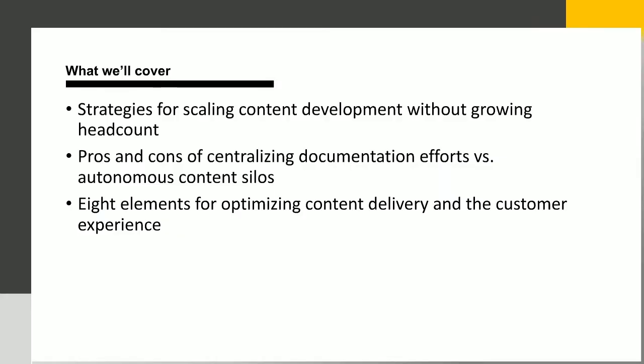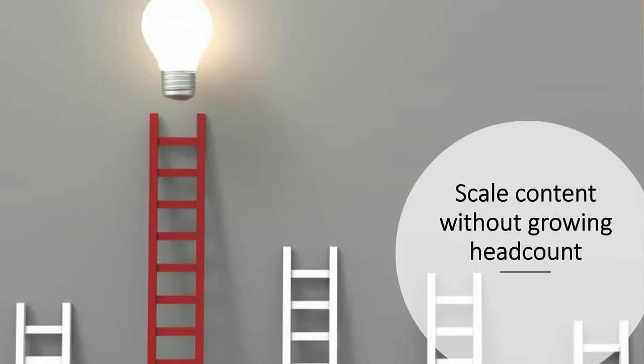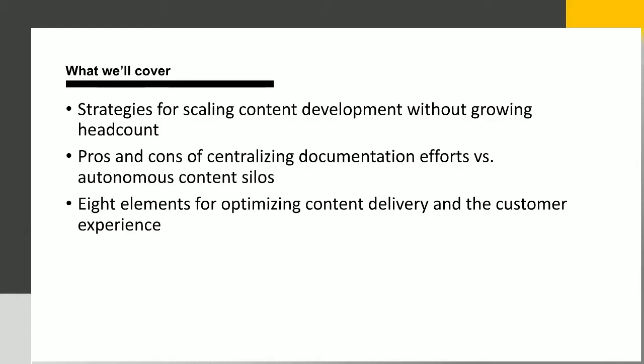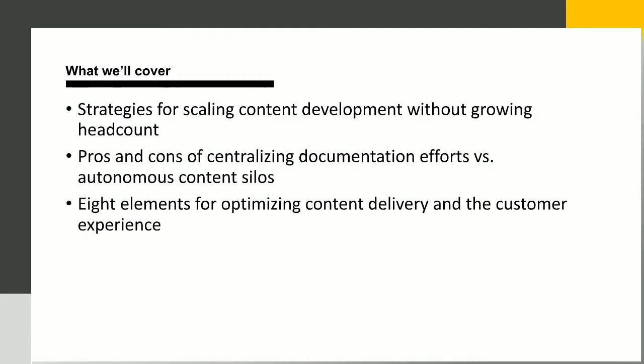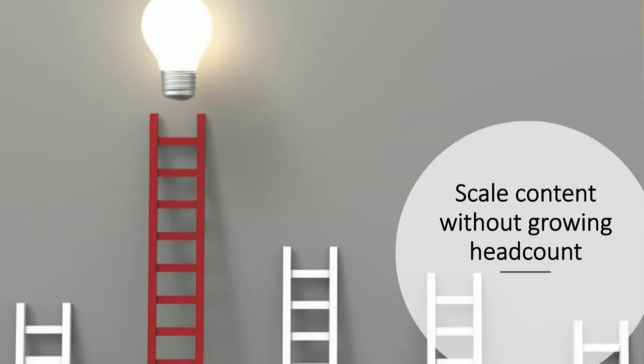So what are we going to talk about today? We are going to cover some strategies for scaling content development without growing headcount. We are going to talk about pros and cons of centralizing documentation efforts versus having autonomous content silos, and then we'll also cover 8 elements for optimizing content delivery and the customer experience.